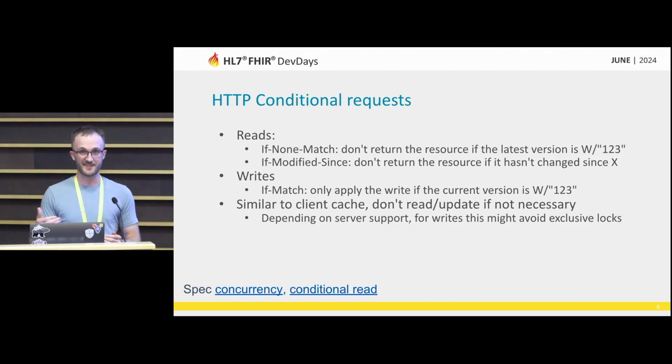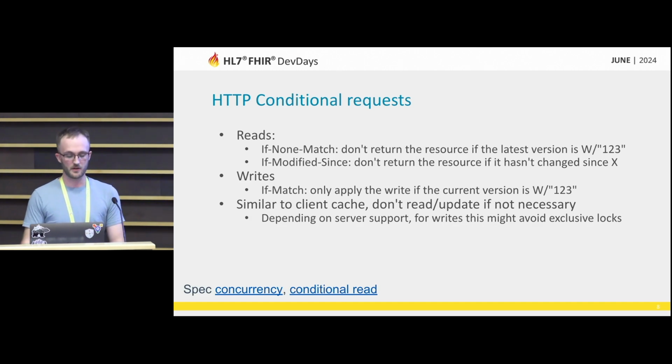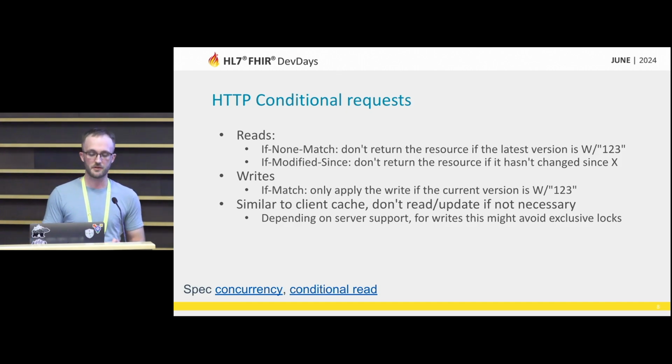You might also get a signal if you're seeing a lot of writes coming back as precondition failed. Maybe you need to re-architect your system so that you're not having so many parallel updates to a patient, because that is a signal that your bundles are competing with each other and they're going to be slowing each other down.